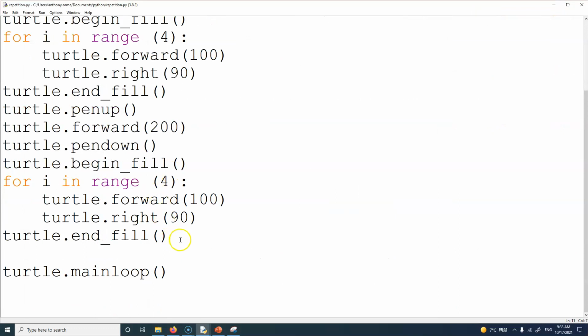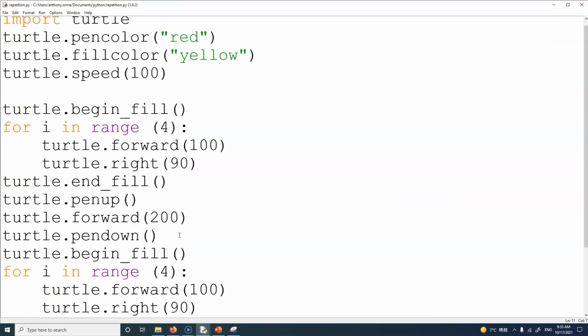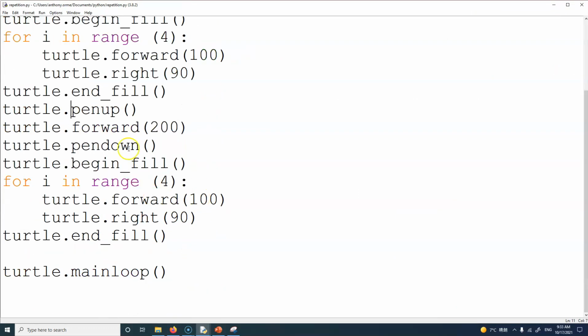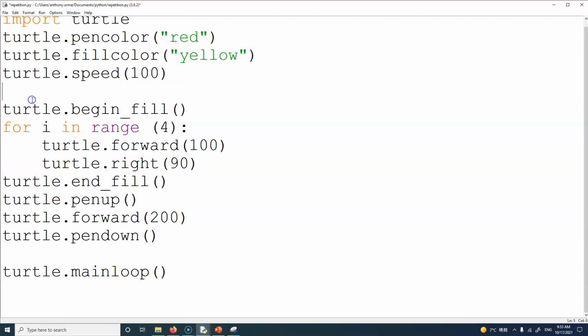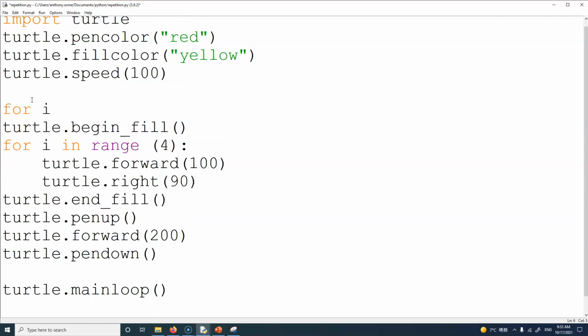Likewise, if we want 5 squares side by side, I don't need to keep putting the pen up, the pen down, and then each shape drawn. I could delete this, and we could just put another for loop. For i in range, let's say I want 5 squares.